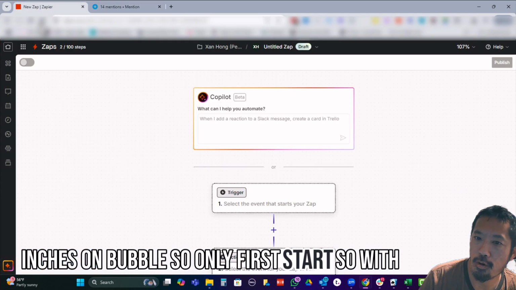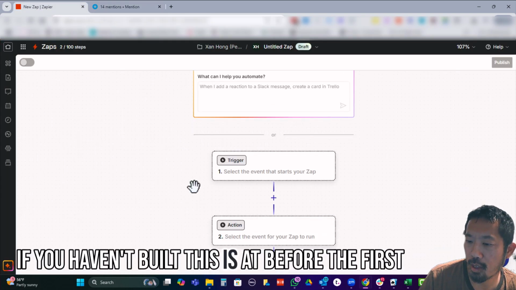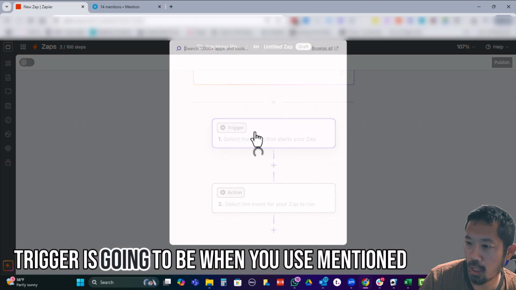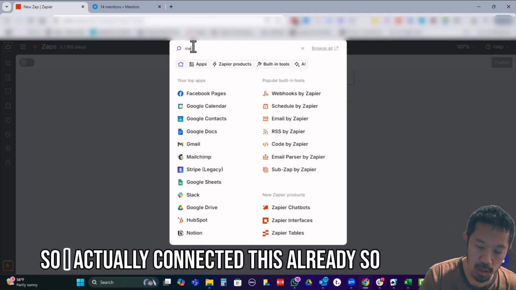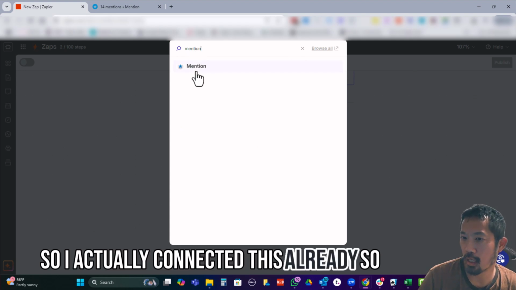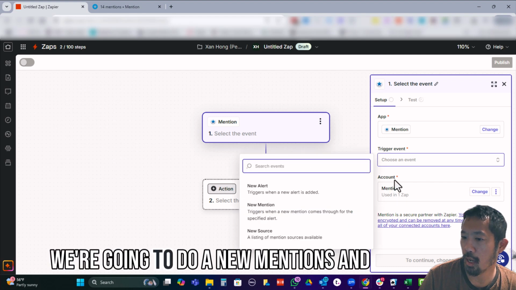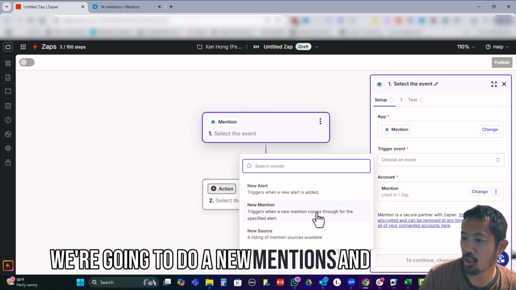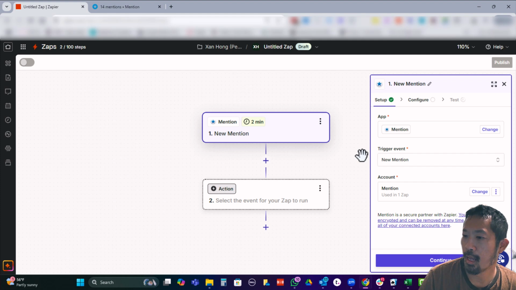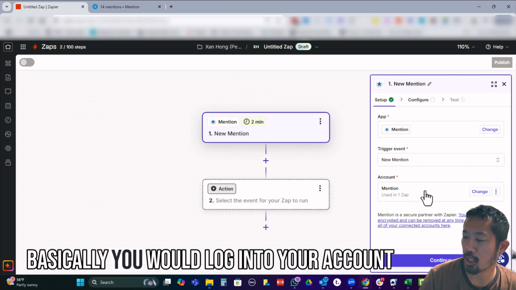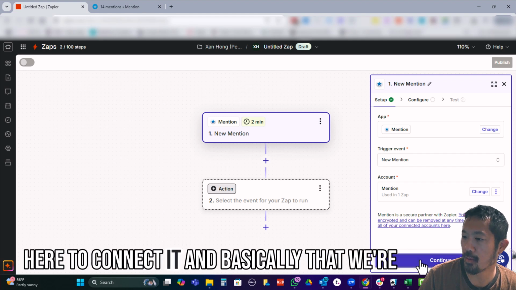So let me first start. If you haven't built a Zap before, the first thing you need to do is start with the trigger. So the trigger is going to be, we're going to use Mention. I actually connected this already. So we're going to do a new mention. I've already connected my account, but basically you would log into your account here to connect it.